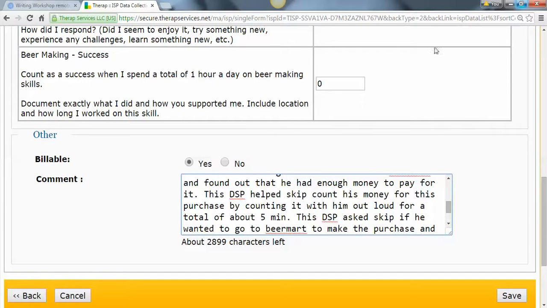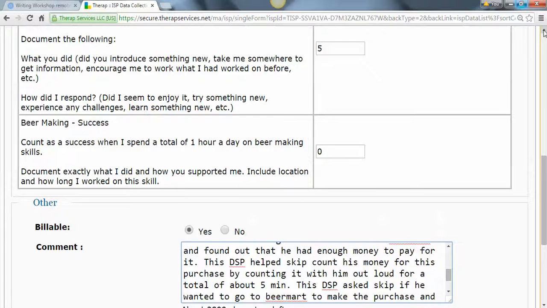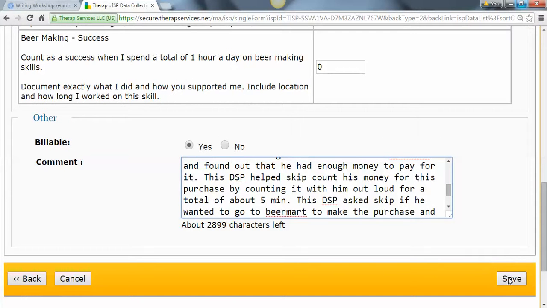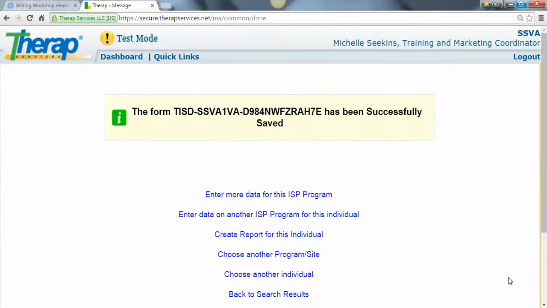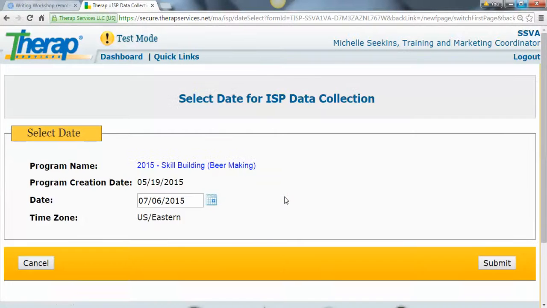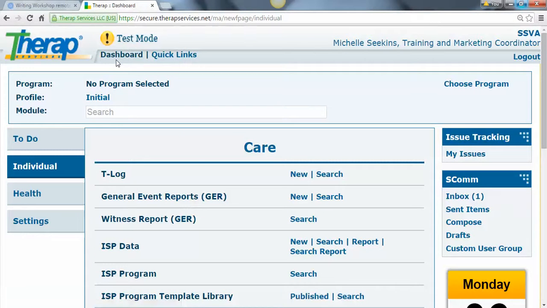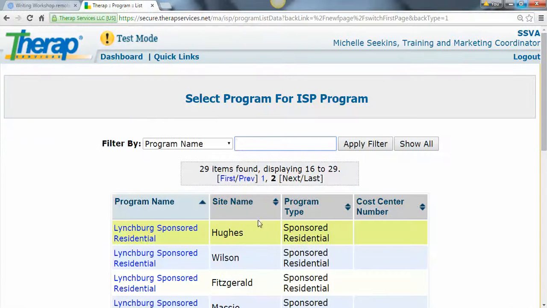Once you've entered in your numbers and you've written your narrative, you're simply going to click on Save. And it'll take you to a page that looks like this. If I want to enter more data for this ISP, I can click on this, which is going to bring me back to skill building again. Or from that previous page, I can just simply click on my dashboard. So again, we'll do ISP data new.